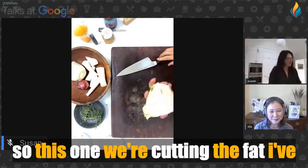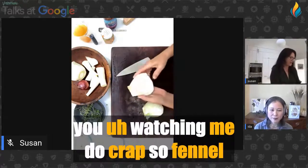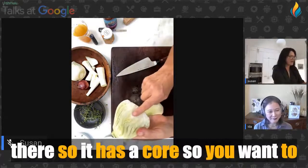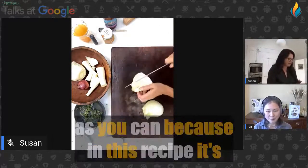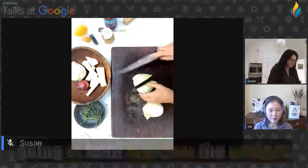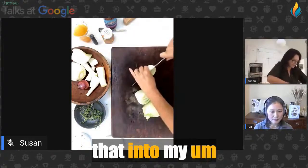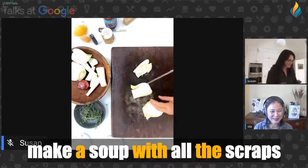So this one, we're cutting the fennel. I've already trimmed it, again, to spare you watching me do prep. Fennel always has this core. It's a little bit bright in here. So you see, right there, it has that core. You want to keep as much of that intact as you can, because in this recipe, it's going to hold together the wedges. And if they fall apart a little, it's not really a problem. Just for fun, I'm going to probably put that into my soup that I've got going. I'm going to make a soup with all the scraps.